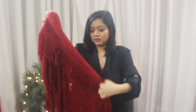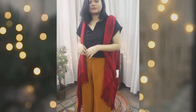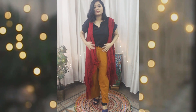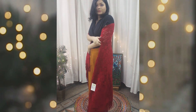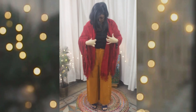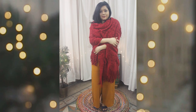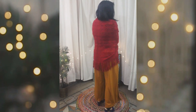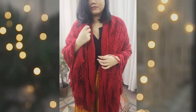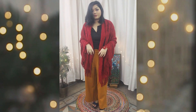Next I got a sort of woollen shrug — this is maroon in colour and it's by the brand Inveve. It has fringes on the bottom which look really pretty and very boho. It's basically a shrug and you can insert your hands through these holes. It was also available only in one size. I know it's not very functional but you can get it for the style element or just for layering. You can also wrap it around yourself and carry it like a normal shawl, or wear it like a shrug.